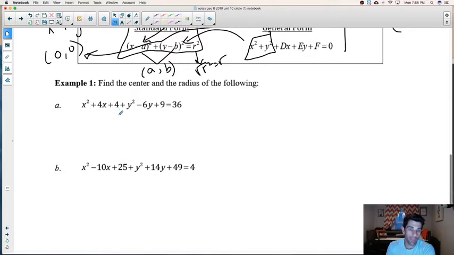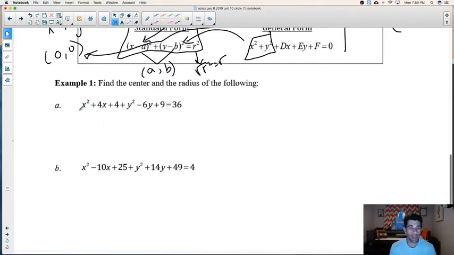So the first thing that jumps out at me in this question is it's a mess. It's a really long, crazy mess. So what I'm going to do is try to separate it or group the things together. I want to put all the x's together, the y's together, and then it equals all the constants on the other side.